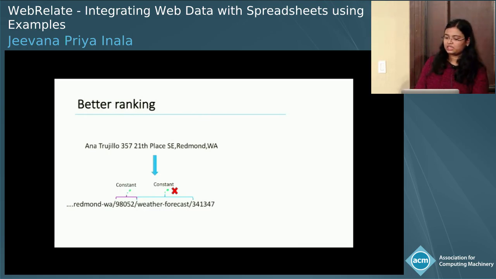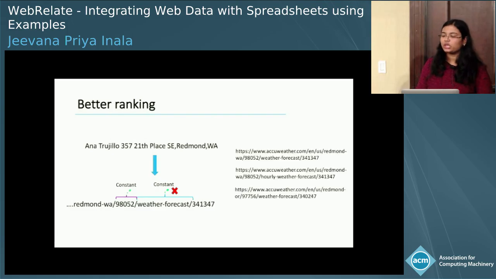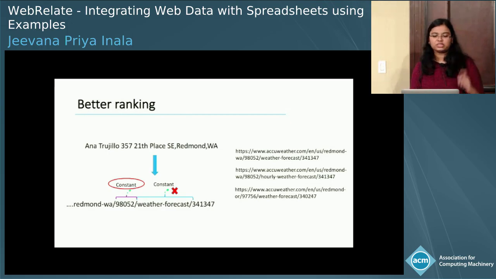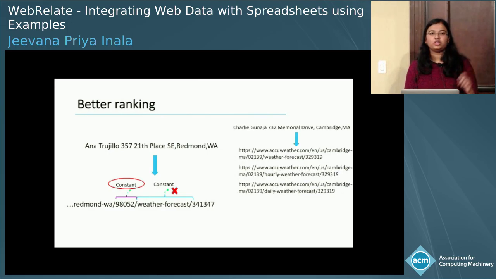We can answer this with the OPBE formulation. So you can immediately see that for the weather forecast part, it should not be an any string, because if you look at the list of URLs, making the weather forecast part any string would actually match both the first and the second URL, which violates our uniqueness constraint. And for the zip code part, if you learn it as a constant, it works for this example, but in OPBE, you also want to make sure that it satisfies the generalization constraint. So for the second input, this won't match any of the URLs. So that violates the generalization constraint.